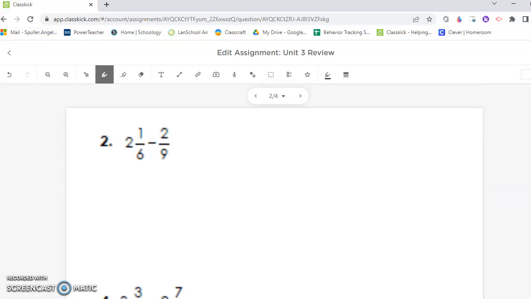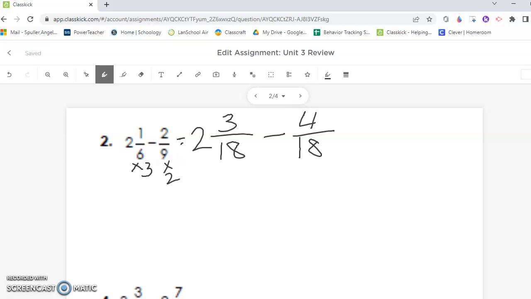All right. Subtracting of fractions. So remember when we talked about fractions, the best thing we could do is to get them into common denominators. So I'm going to take both of these into 18 times 3. Going to get me 2 and 3/18 minus 18 times 2 gives me 4. Now, remember, to do this, it's easiest to do an improper fraction or a mixed number. So 18 times 2 is 36, 37, 38, 39 over 18 minus 4/18.